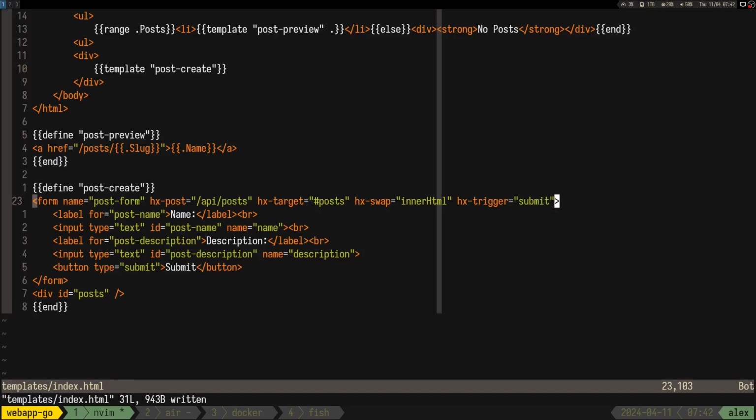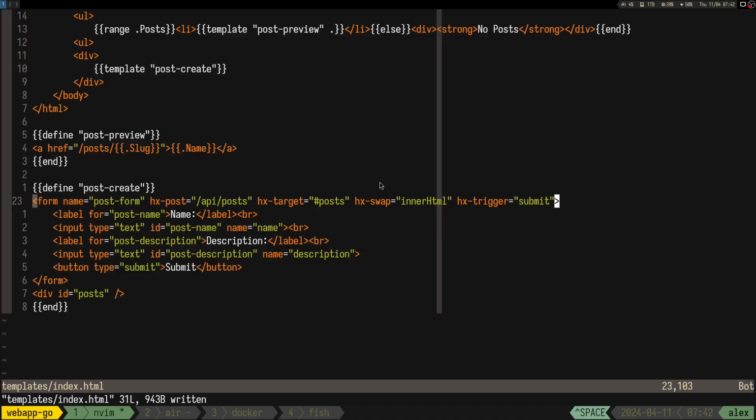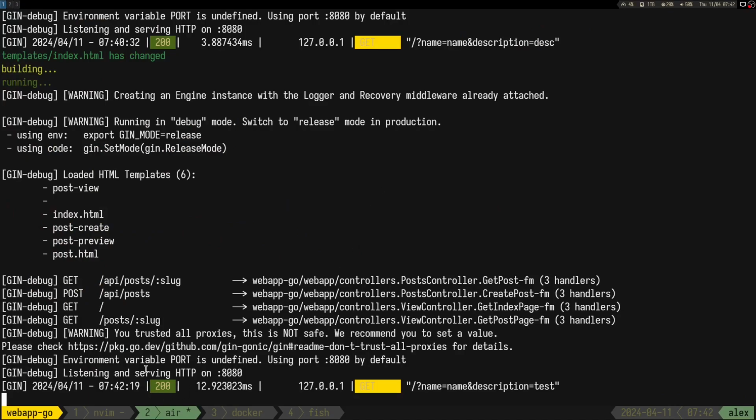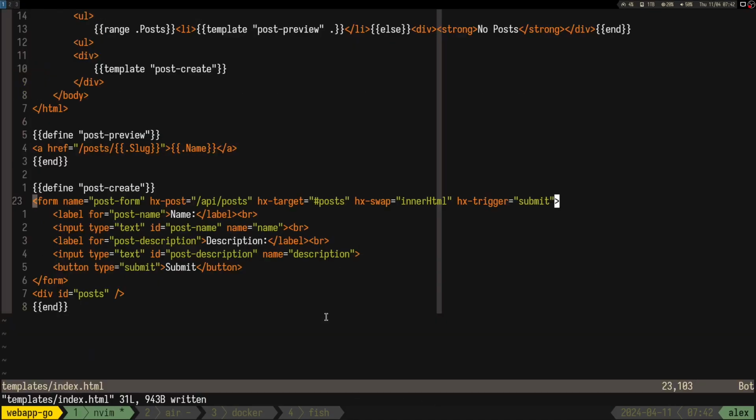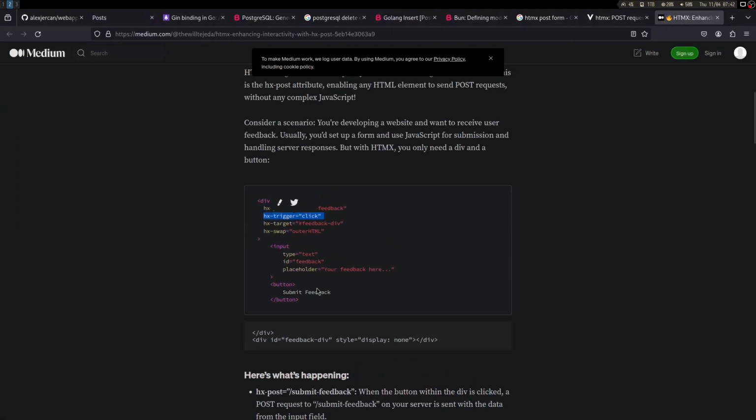Oh, I closed my stuff. Still doesn't work. It keeps doing a post instead of... But judging by what I see here, it's pretty similar.